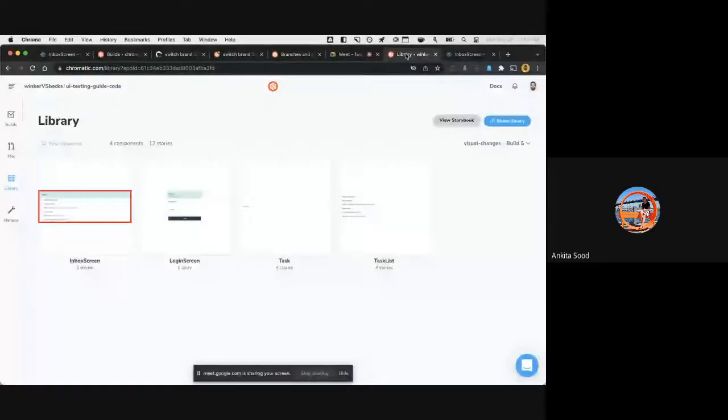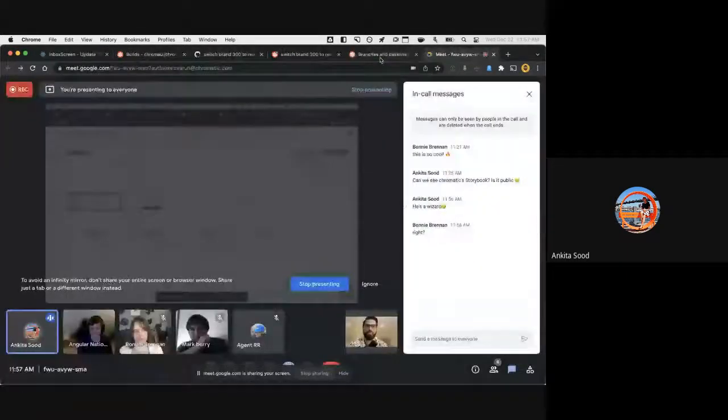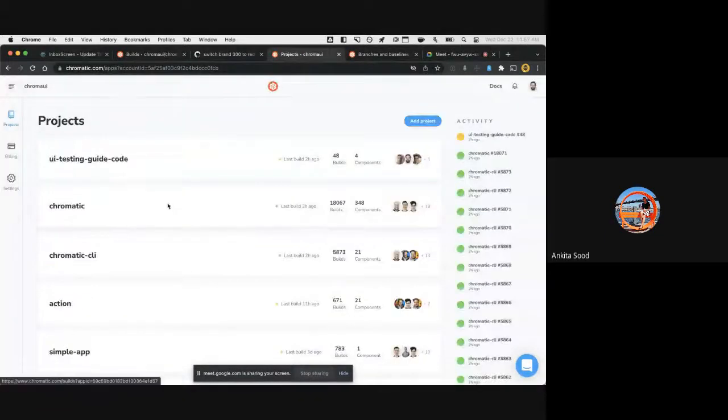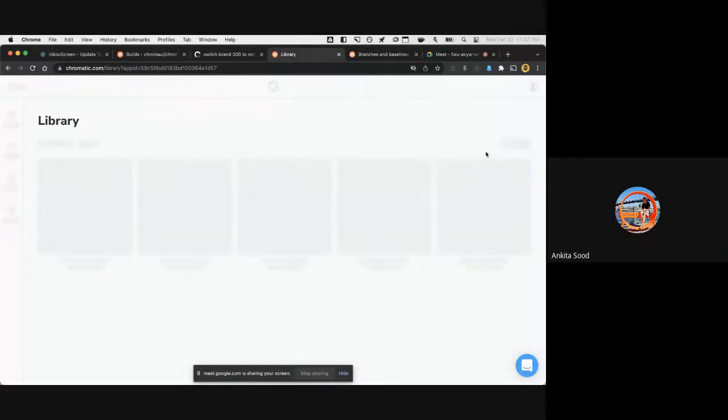I have a very basic question, but you can't use Chromatic if you're not using Storybook, right? That is correct. Yes, it is definitely built around Storybook. And even though Chromatic will run on your interaction tests, it's still at the end of the day testing them visually.